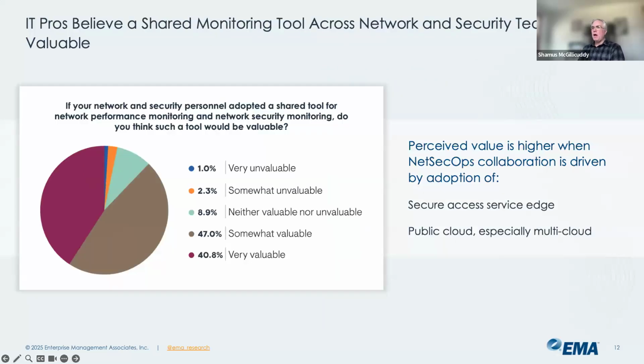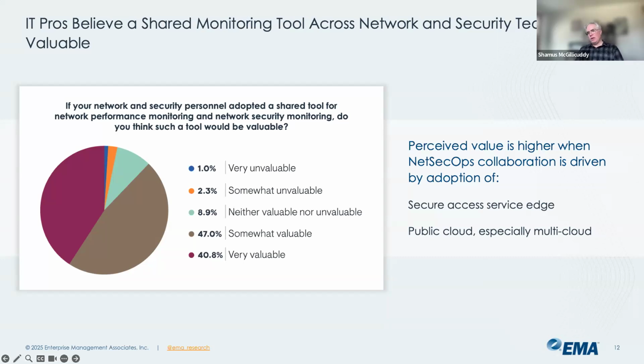So going beyond the concept of a network observability tool that provides security insights to a network observability tool that can be shared across network and security teams. This is something that has been a topic of conversation ever since several network observability vendors started offering network-based security monitoring and analysis tools like network detection and response. There is the possibility that a tool that does both performance management and network detection and response could be shared from a user perspective, from a budget perspective, and could offer some value.